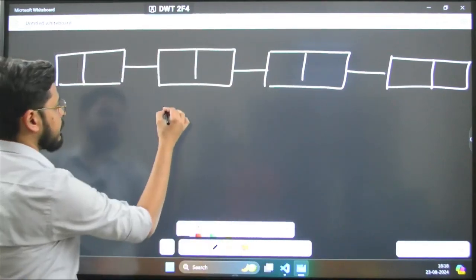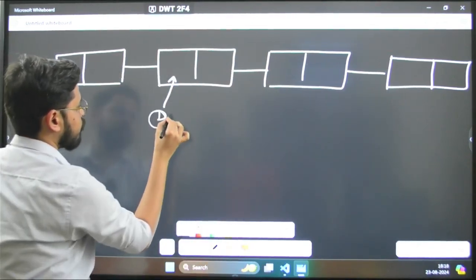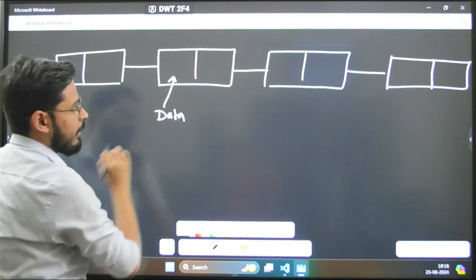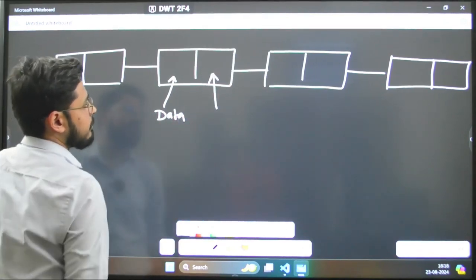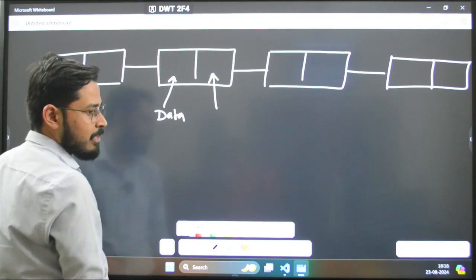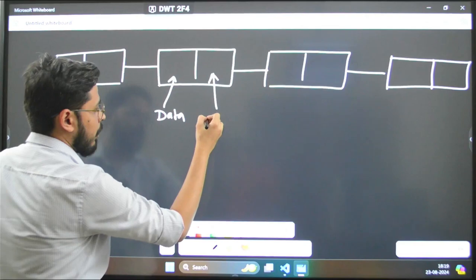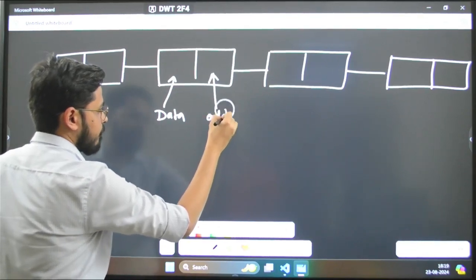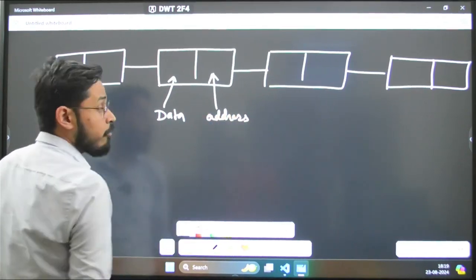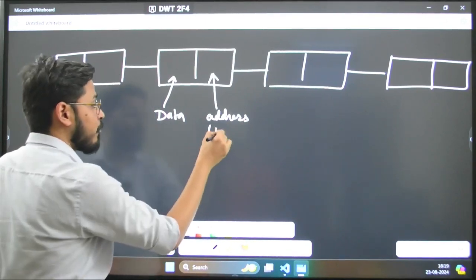The first partition is the place where you store the data, and the second partition is the place where we store the address of the next coming node.